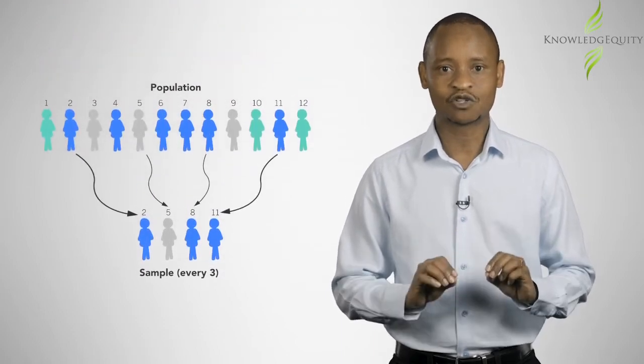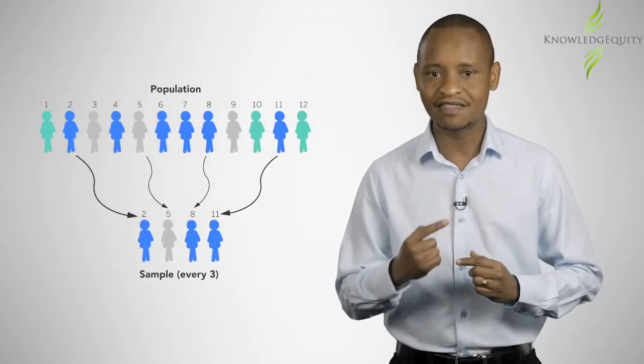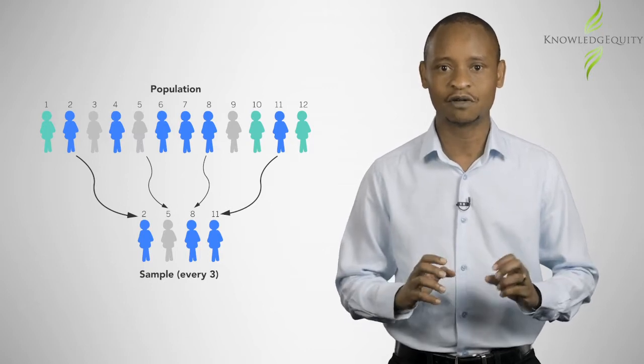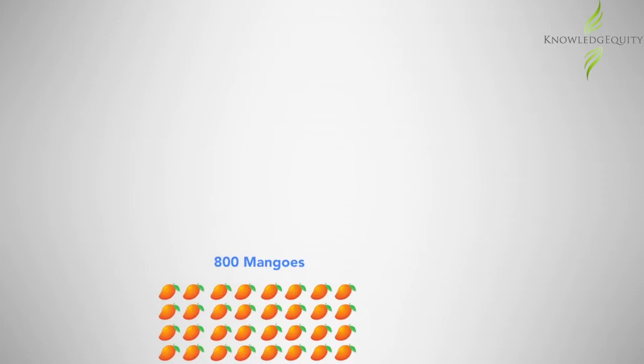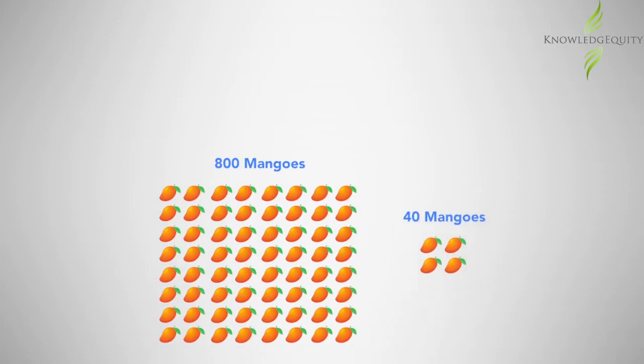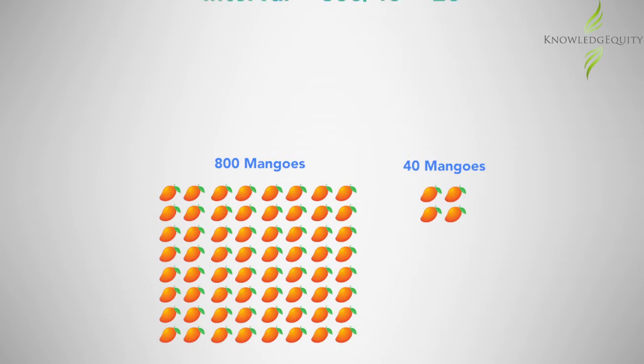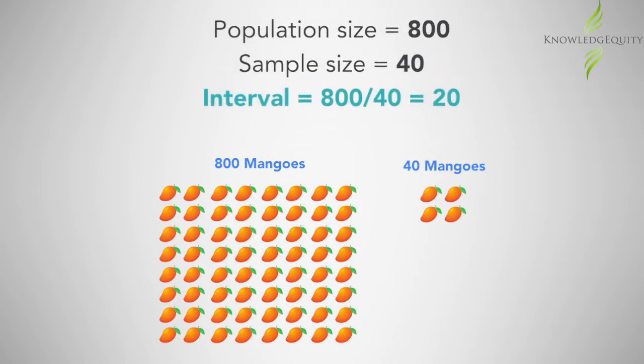The second statistical method is systematic selection, which involves selecting every nth sampling unit within a population, with the interval determined by dividing the population by the sample size. Going back to our example relating to Jane, the population size is 800, while Jane is only after a sample of 40 mangoes. To get the interval, Jane would need to divide the population by the sample size. This equates to 20. This means that every 20th mango will be selected for testing.